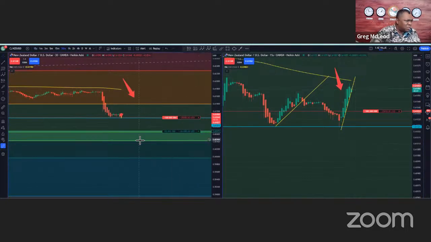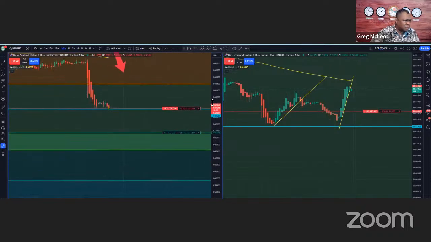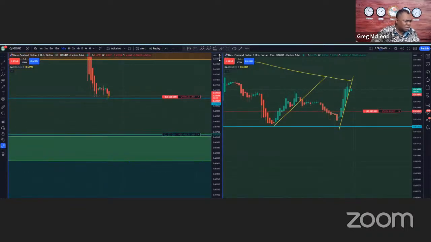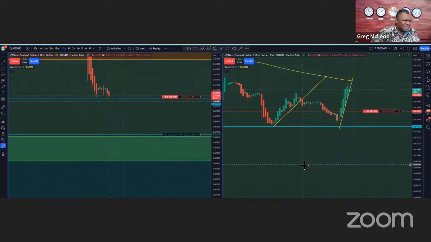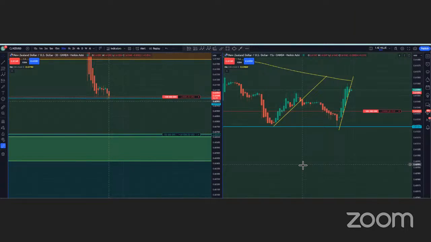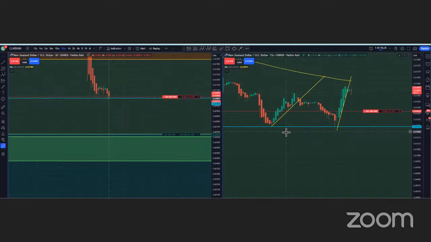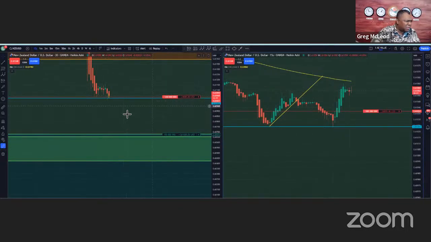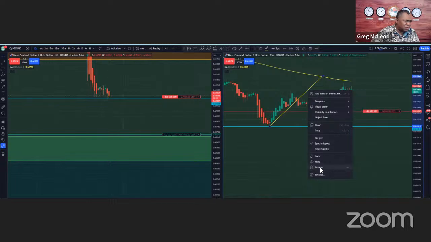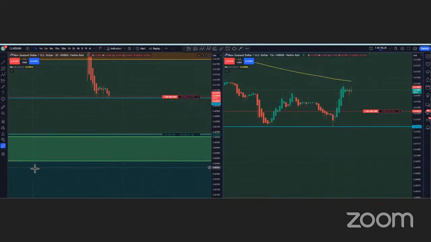So on the higher time frame chart, we wouldn't even see it. I'm gonna move this arrow out of the way. That looks pretty huge there, but we don't even see that rally. No, can't see the rally. Waiting for the market to turn around on the 1 minute. If I remove that line, remove that. Yeah, it's doing a retracement.